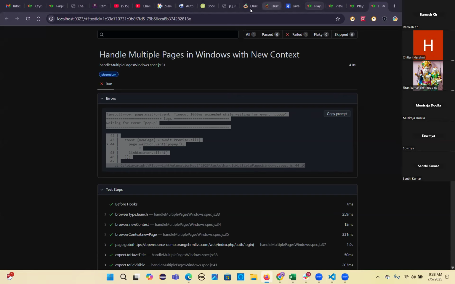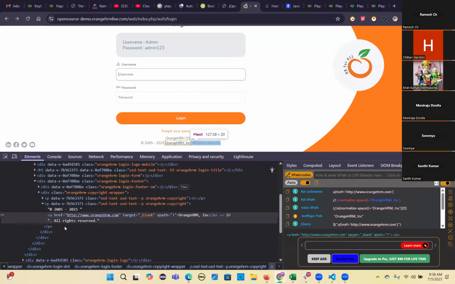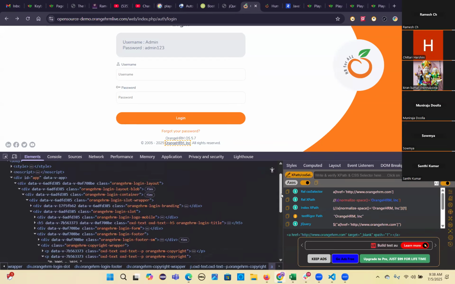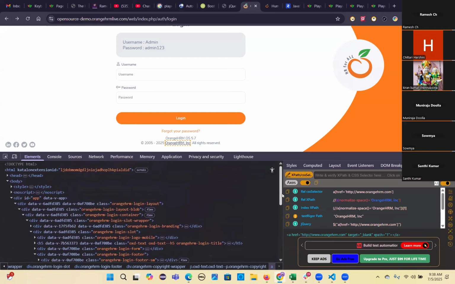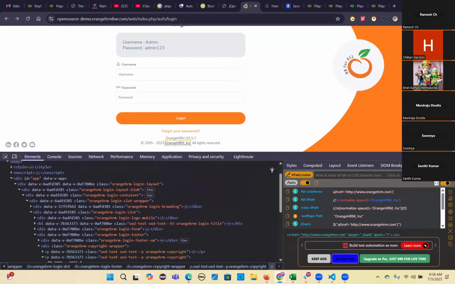Frame inside, right? There is no frame here. This guy is assuming automatically. There is no frame here. So there is no frame available in the DOM.